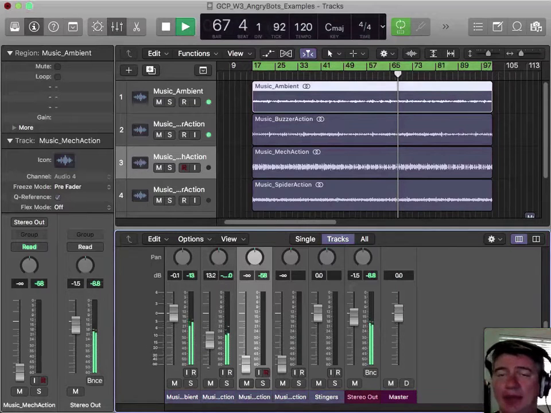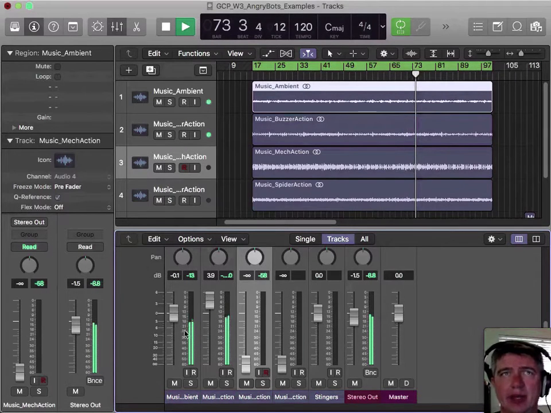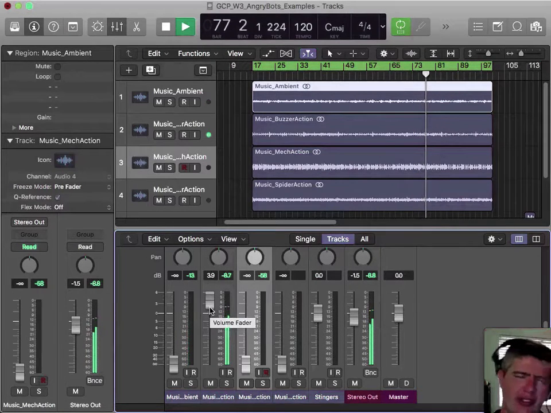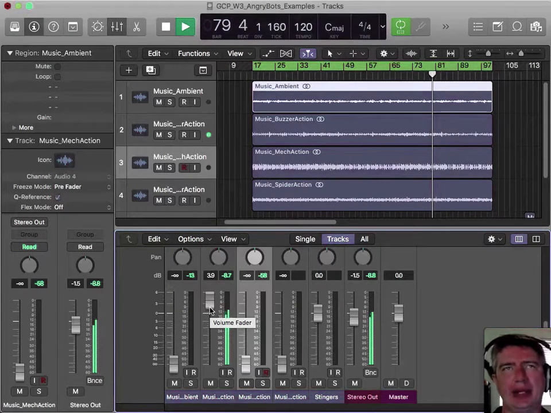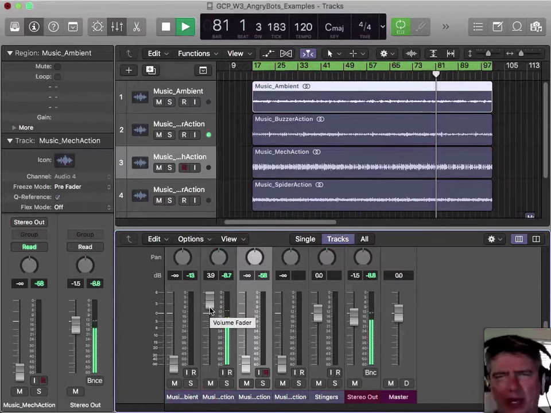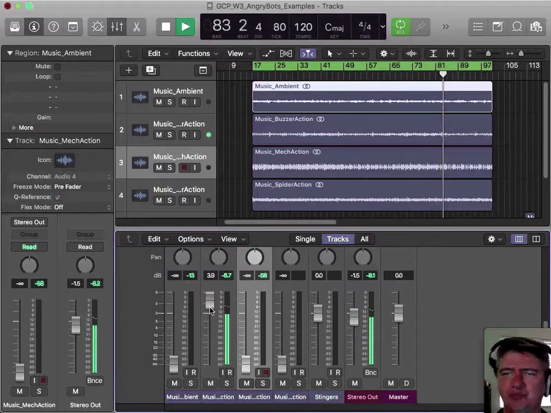And the game is going to do this a whole lot better than I can control it in the DAW. But it's going to fade that out. And whenever that robot attacks, that music comes in. So this is the buzzer by itself. So we've added the low strong strings. You got some big timpani hits in there, big low bass drums, and there's these little white noise sweeps somewhere, I think, in here. There you go. So it adds a little bit of layers.